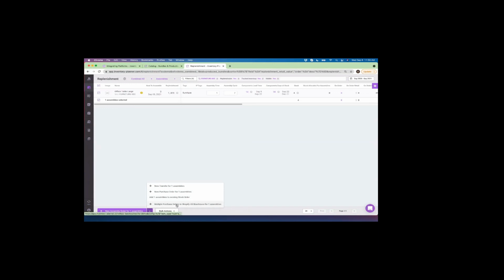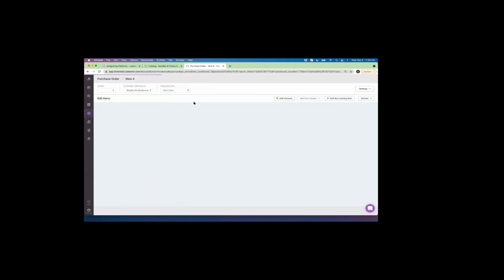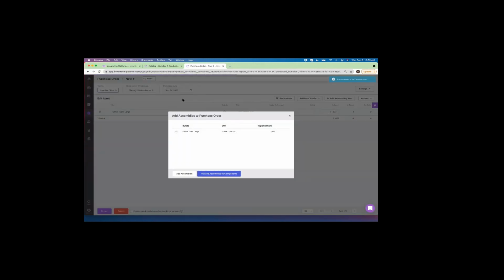If there are multiple vendors or anything, we need to create multiple POs. You would go through the batch stock order process. But I'm just going to say we're going to quickly create one purchase order to one vendor to keep it simple. It'd be the same idea though. And what do we get? A prompt. Are we ordering the assembly as it is, or are we ordering the components? Well, we're going to order the components.